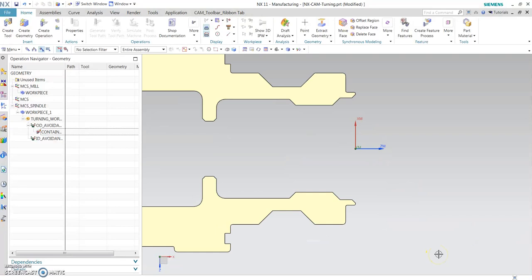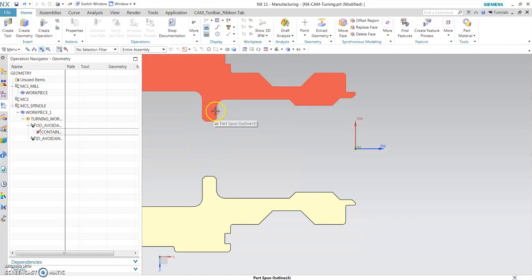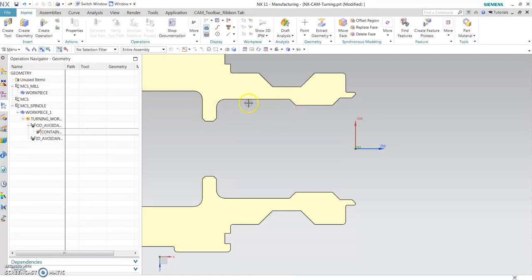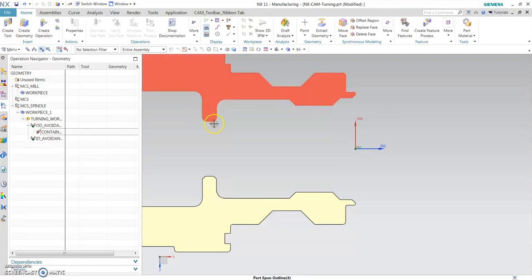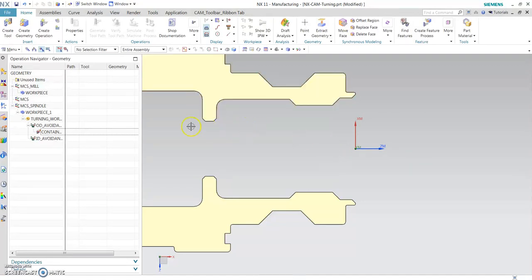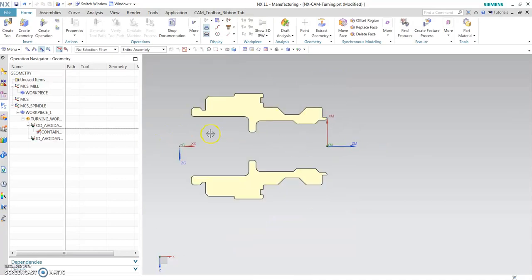For the ID boring bar, we will do the same thing. We will select the axial trim plane up to this point, a little beyond, 2 millimeters beyond here, because the ID boring bar will come and do all the boring and then do this chamfer and take it away. We will have a through hole, probably using a drill bit.